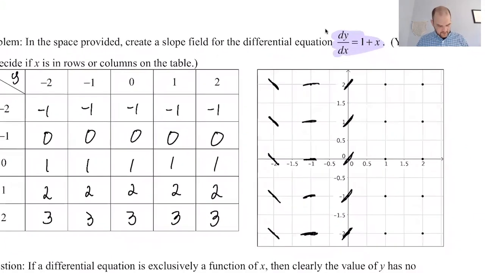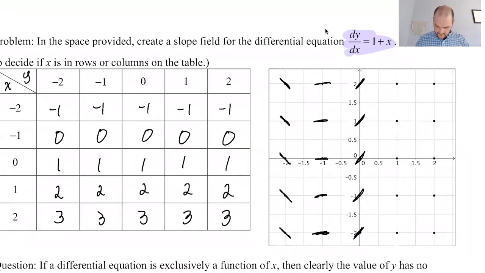When x is 1, the slope is always 2. So this is starting to get pretty extreme. You never really realize how extreme things are until you start doing slope fields, and you're like, wow, a slope of 2 is really steep. A slope of 3 is incredibly steep. So when x is equal to 2, the slope is 3, which means, so steep. I mean, you try your best. Okay, this is our slope field. Does it look like anything?